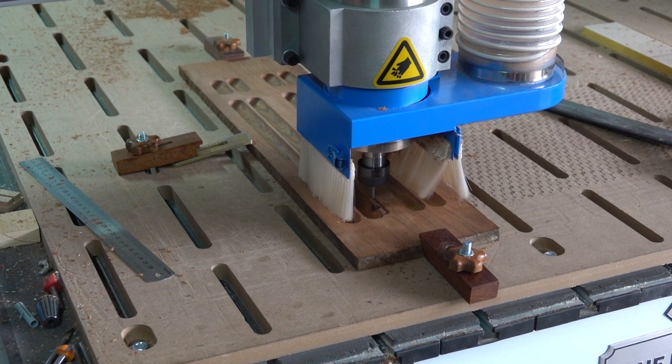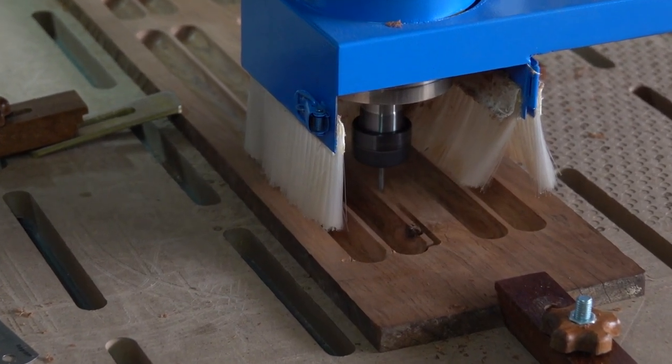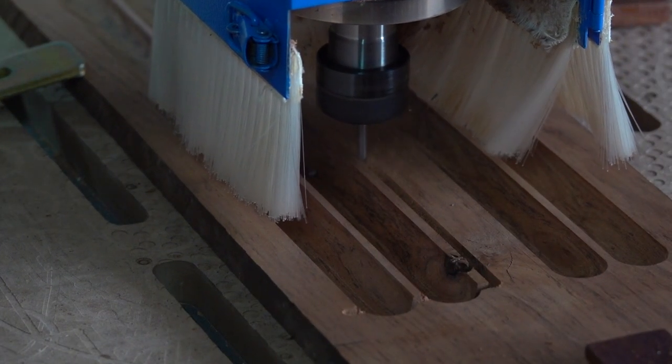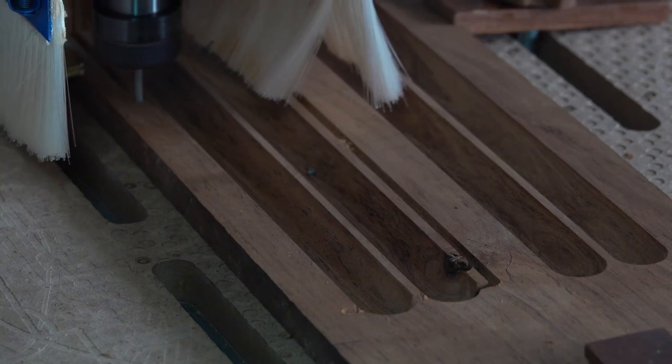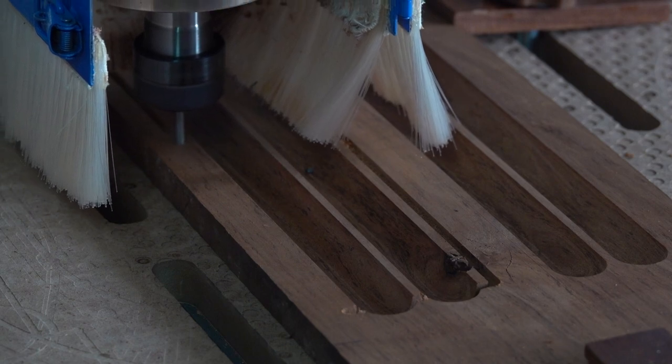And it seems like the speed was still too much. So at this point I only had a 4 millimeter bit left, so I had to recalculate all of the tool paths to work with a 4 millimeter bit instead, and thankfully I managed to finish out all the rest of the cuts without any further problems.